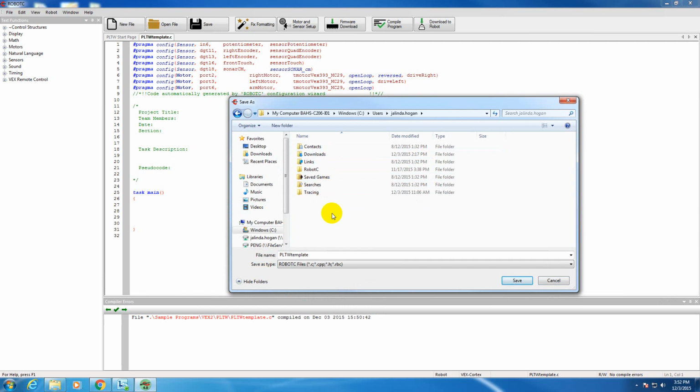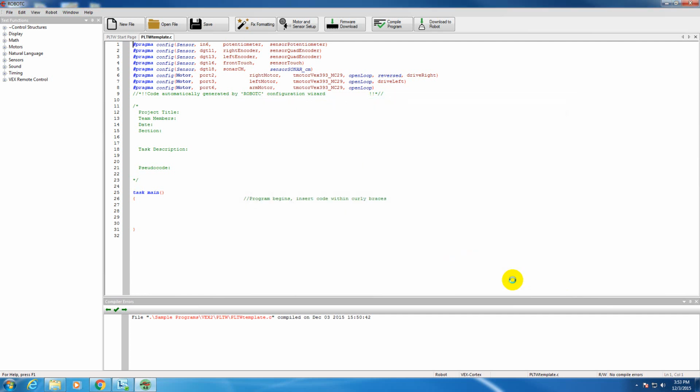And I'm going to make a new folder. Now I've already got one called Robot C because I've made a folder for that before. But so I'm going to say New Folder, and I'll just put down programs. It's whatever you want to call this because this is your files. And you might put training programs because this is you training, or whatever you want to call this. Right, I'm going to hit Enter. Now I'm going to open up this folder and I'll save this template in there. I'll click Save.